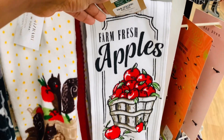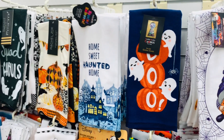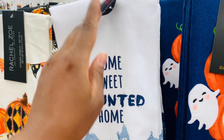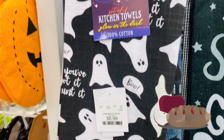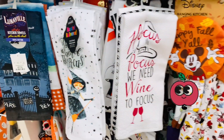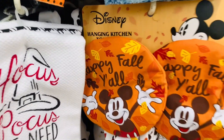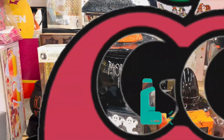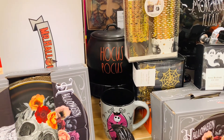This towel set is very cute if you're doing an apple or a harvest theme — very very cute. While we're on the subject of apples I have a good apple joke. You ready? How do you make an apple puff? You chase it around the yard! Oh lord, oh my gosh. That apple needs an inhaler. That is hilarious — actually it's kind of bad but it's still funny.